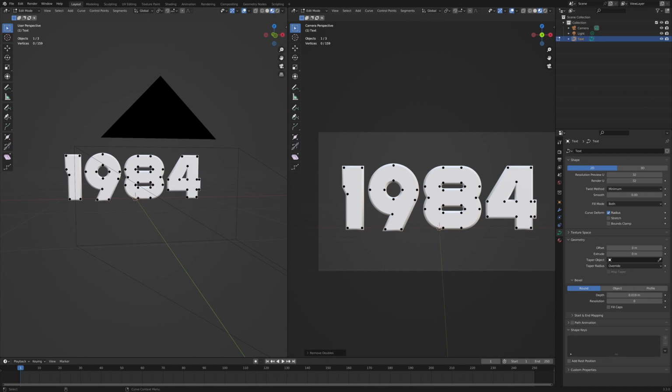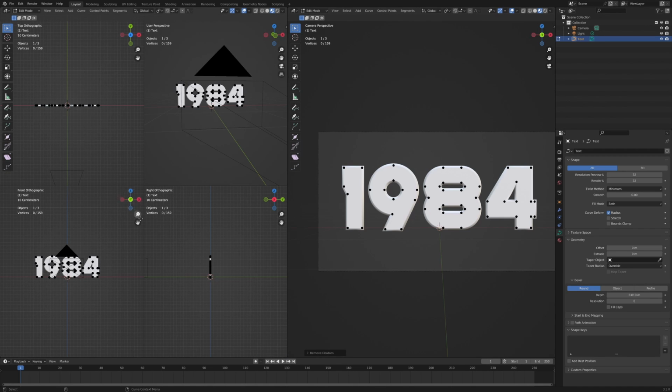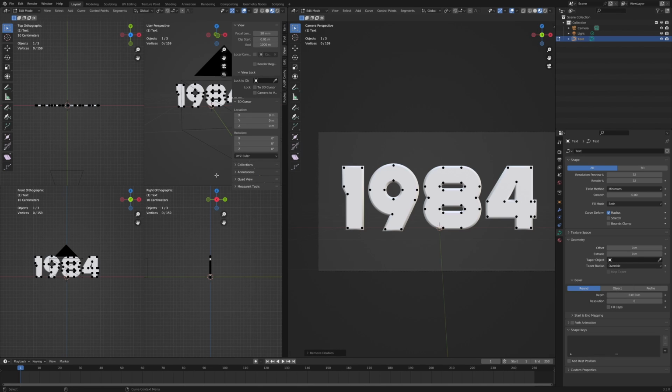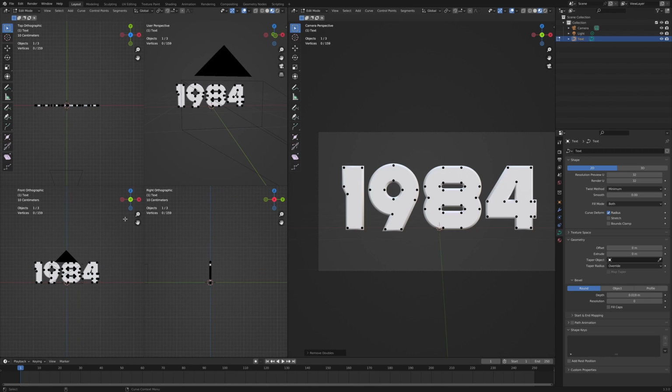So to do that, let's go into quad view. I just want to have these three windows synced up. So let's go to view, quad, and turn this one on. And now we're synced in with our view.